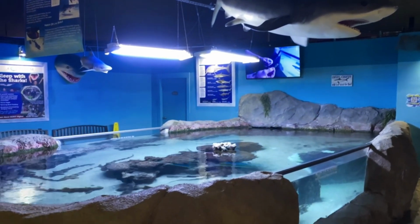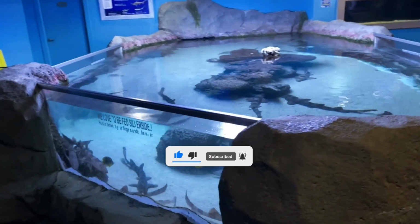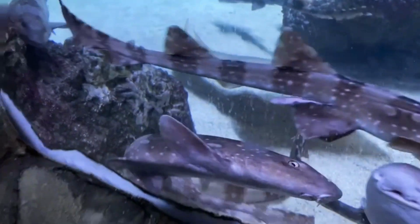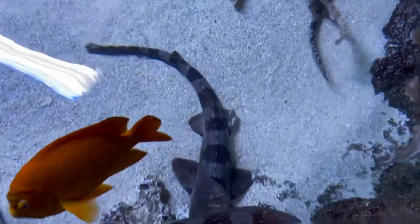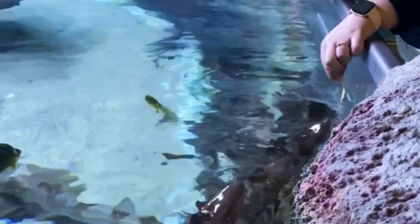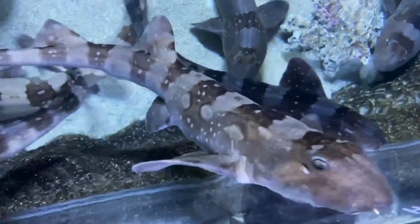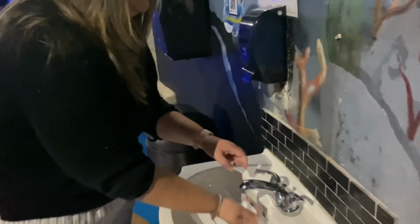And then we went over to the shark tank. These are smaller sharks called bamboo sharks. When you feed them, just drop the treat. Don't do what I did and dangle the fish. They suck the fish up really quickly and it scared me. There's several hand washing stations through the aquarium. Definitely make sure that you use them.